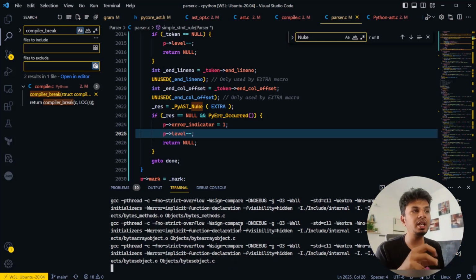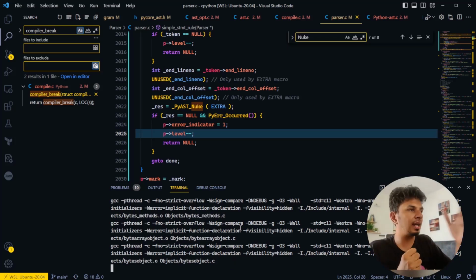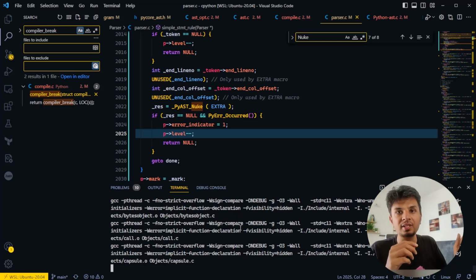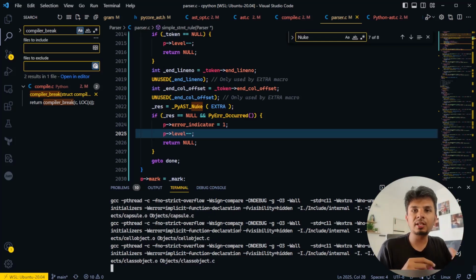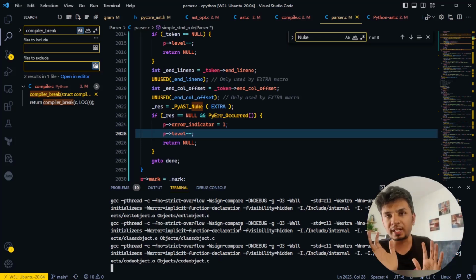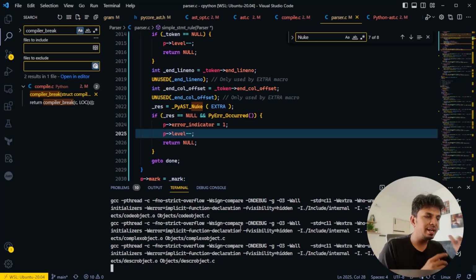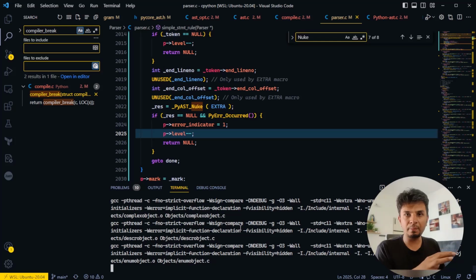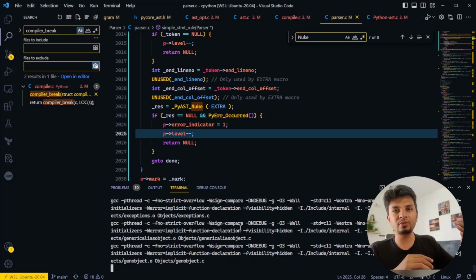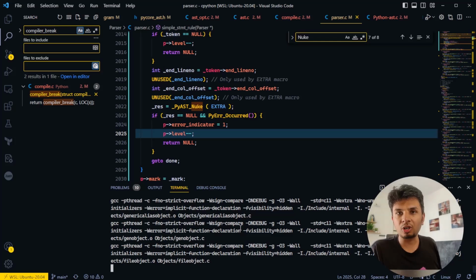Now, because we changed some very foundational files, the grammar, which everyone uses, and those AST files, which everyone uses, the building process will take time, typically 3 to 4 minutes, right? So let's wait for this to complete. Once this completes, we will try to execute and see if our changes work or not.